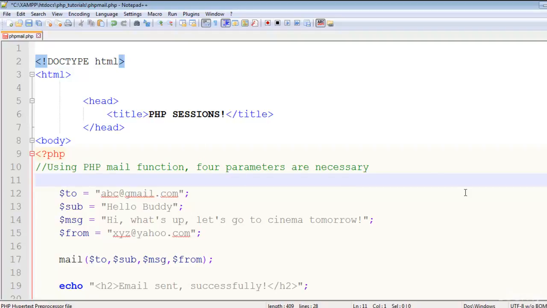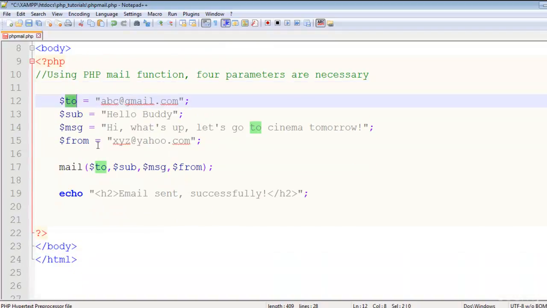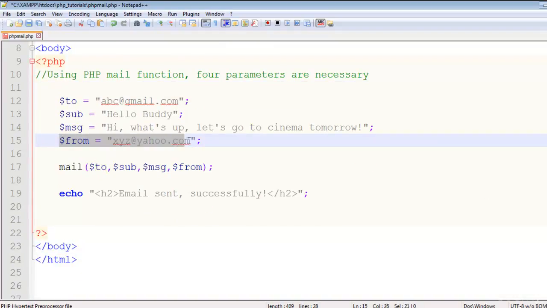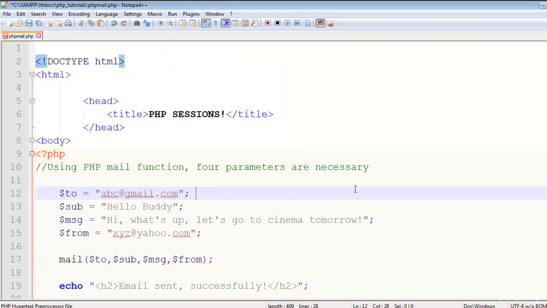You can take their email and save it in the from variable, save the message from the text area or input field, and take the subject from an input field as well. And to, you can add your email here, so emails will be sent to you, whoever is contacting you. I will try to add a small project on this as well.